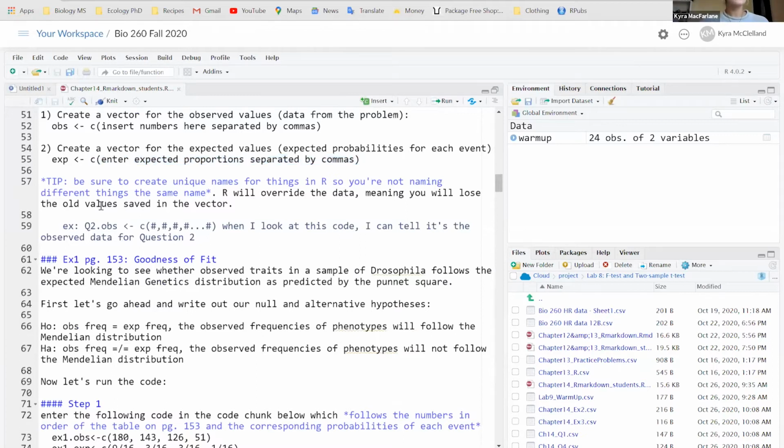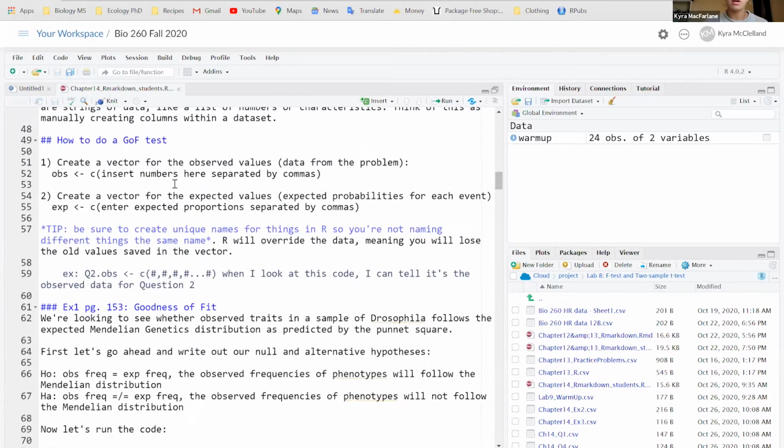Just a general tip, super important that you remember to do this. Make sure that you create unique names for things in R, because if you don't, R will just override the data and you'll lose all of the old values. Today we're going to be doing a lot of chi-squared tests, right? If you name every one observed and expected, you're overriding previous observed and expected objects.